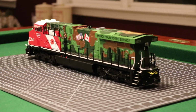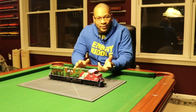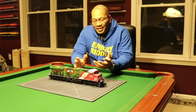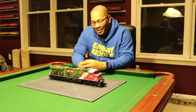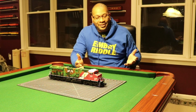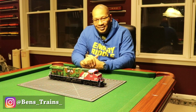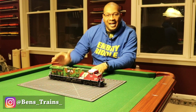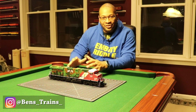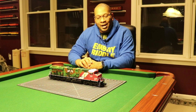Now, primarily, my favorite road name is Norfolk Southern, but I don't want to have everything Norfolk Southern. I like having a little bit of flavor to my collection personally. Of course, I could always go for more Norfolk Southern stuff, but when I see stuff like this in catalogs, I always jump for it because they always end up being highly sought after, and the colors just really make any train on your layout pop.